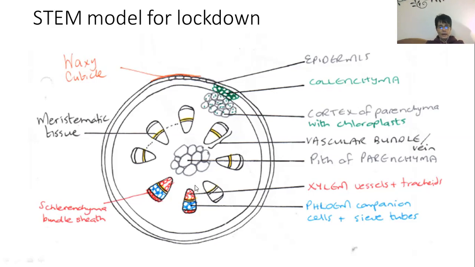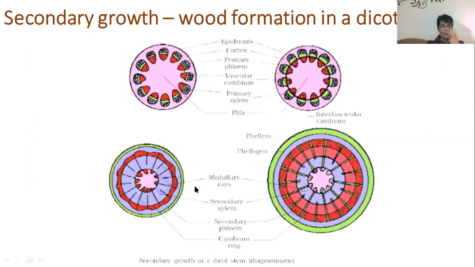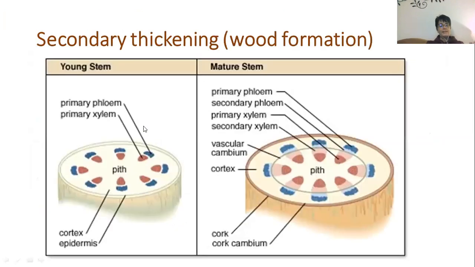So what I want to do now is just go back a little bit. So we go here. That's a young stem. So that little seedling your mom bought from the nursery, and now you've planted it in the garden. Now some plants only grow for a year and then they die. The stems would look like that and nothing else would happen. They won't become wider. They won't make wood. All right, so that's what we've been talking about up until now. And it says primary phloem and primary xylem. Well, that's the xylem that was in the vein at the beginning and the phloem that was in the vein at the beginning. But in the second year, wood is going to be made.